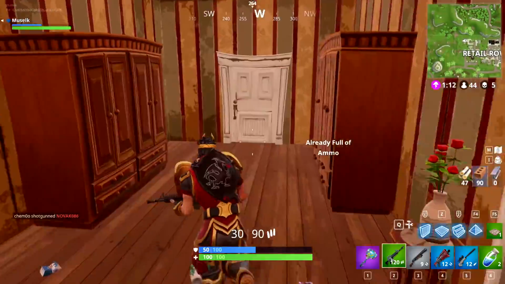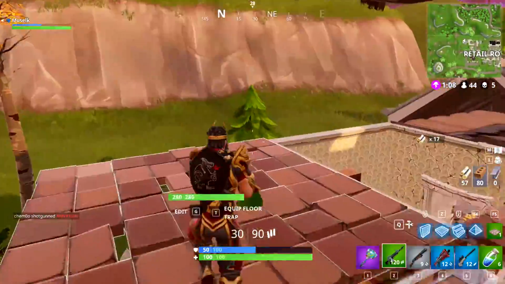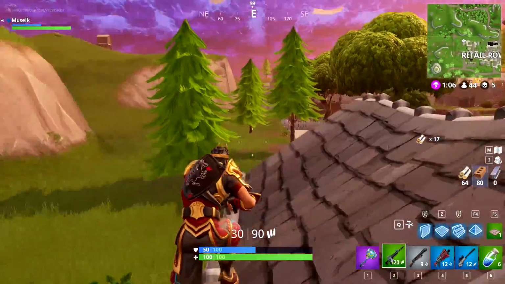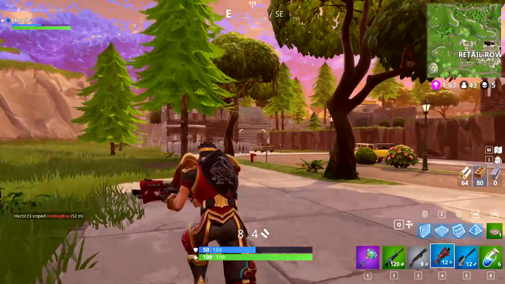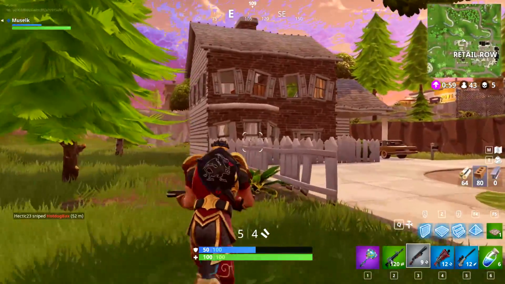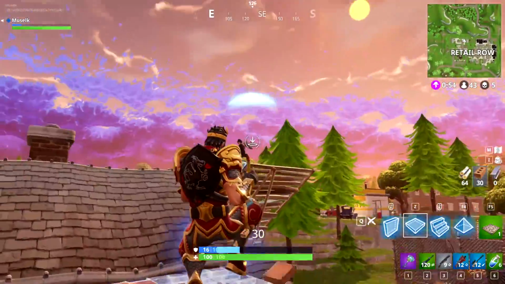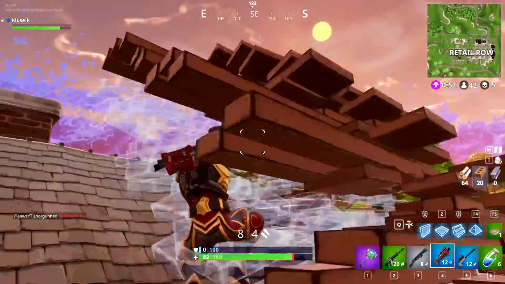All right, let's go. There should almost definitely be one more person at least in this town, and I am going to find them, and then we're going to kill them. They should be up on the high ground, most likely, probably. Then again, you know what? People who play this game, oh my God. Yep, right there. Right there.